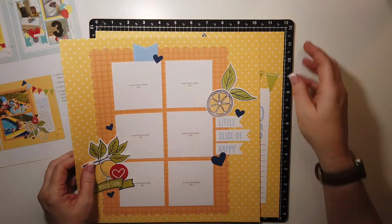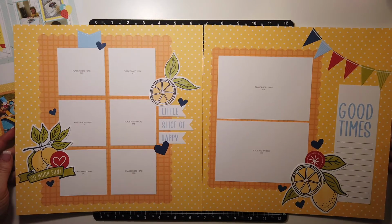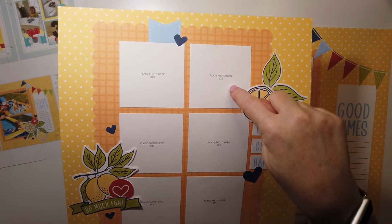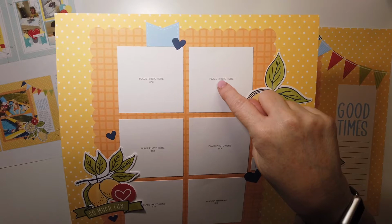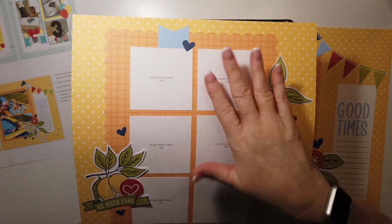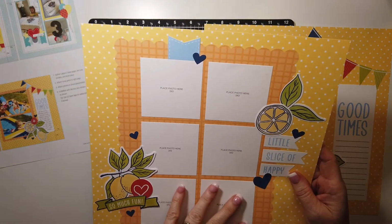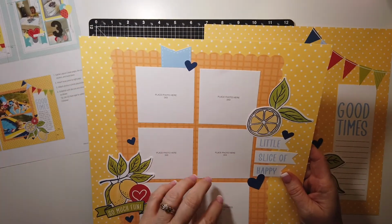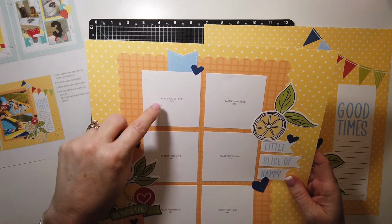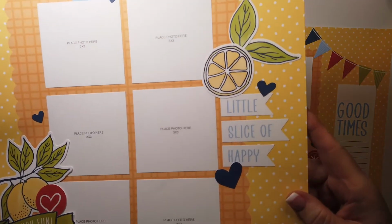And then the second one, I think this is my favorite one. I love this layout. Here's the second layout, with all of the lemons and just the really fun. Now, you'll notice that when I usually put down photo placeholders, I just put a little bit of my ATG tape in the middle because I pull them off when I put my pictures in and then just reuse these on other layouts. But for this one, because it didn't have any sort of photo mat, I thought it might be nice to get my pictures 3x3 and then just cut like 1/8 of an inch around the corner and then leave that white as a photo mat. So there's how that came out.